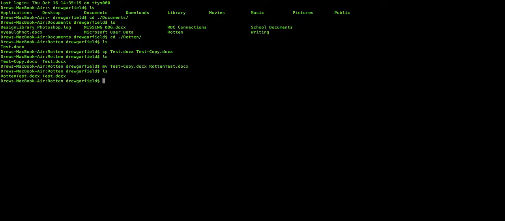Now, you can rf anything you want. I can rf my entire Documents folder, and it won't do anything to anything but the Documents folder. But when you type the slash, that's when it becomes dangerous, because the slash in Terminal represents all of the files on your hard drive. So if you type rm -rf, just make sure that you are not typing a slash afterwards.